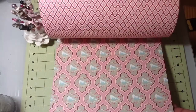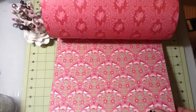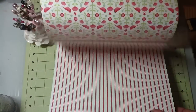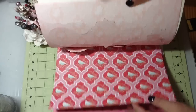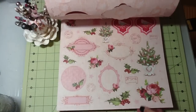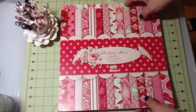The quality of it is gorgeous, and a lot of us girls in the United States don't get to have this paper — it's not readily available at all. So I'm just in love with it. These are the papers, and then there's some cutouts too, or pop-out type little things here. So that's the Christmas House.